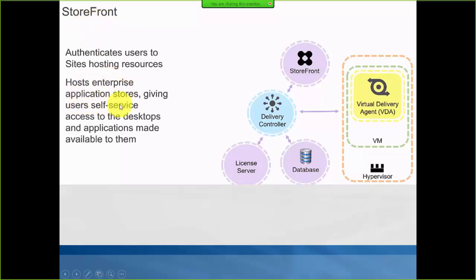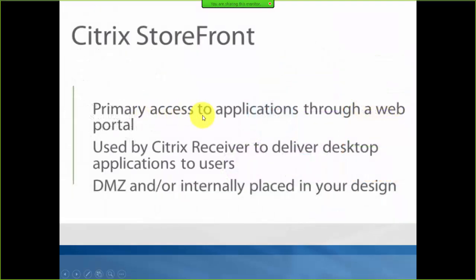It hosts enterprise application stores, giving users self-service access to the desktops and applications made available to them. It's simply that the users can access their applications through StoreFront. We're going to try to put everything in place, and some more, primary access to applications through a web portal. That's what StoreFront makes happen.